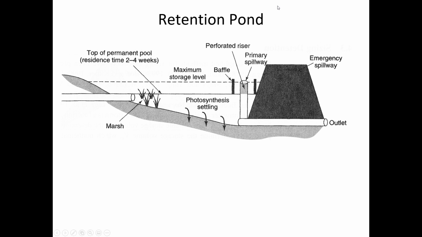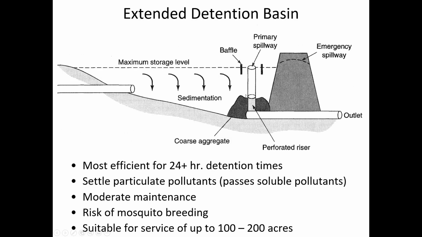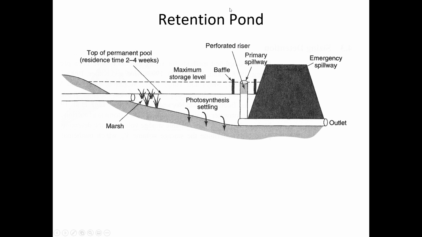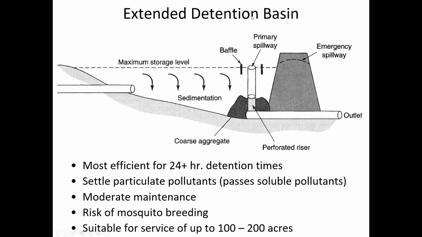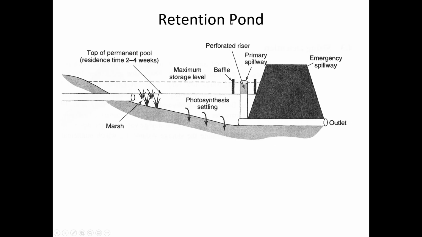A retention pond, in contrast to the detention basin, look at where the perforations are in the retention pond. So the perforations are up high in the pipe so that there's always water below those perforations. I mean, unless there's just evaporation or something. If it was a dry spell, the water level may go below the perforations. But as long as water is occasionally coming in, you're going to keep water in a retention pond. So retain is different from detain. Detain means temporary. Retain means on a more permanent basis. So a retention pond will be wet.